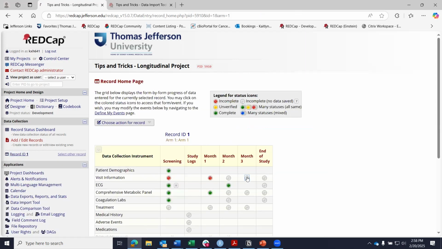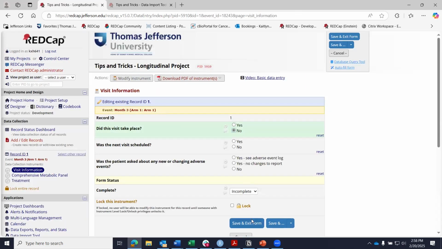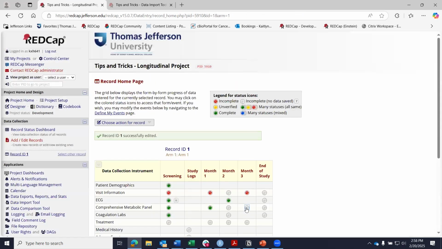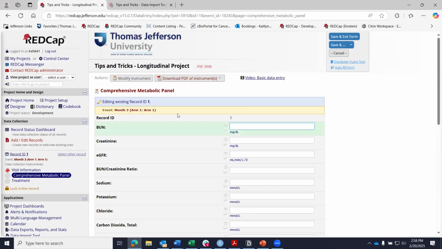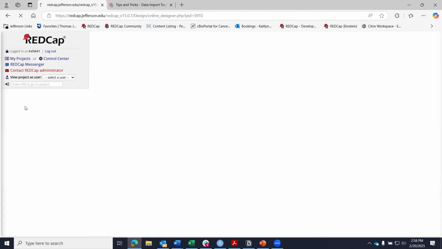Whereas if I come into month 3 and say, no, this visit didn't take place, then the month 3 glucose field, notice this one starts with bun, my glucose field is gone. So the default is for REDCap to look under the same event. But interesting things start to happen when we want information that is recorded under one event to affect what we see for a different event.